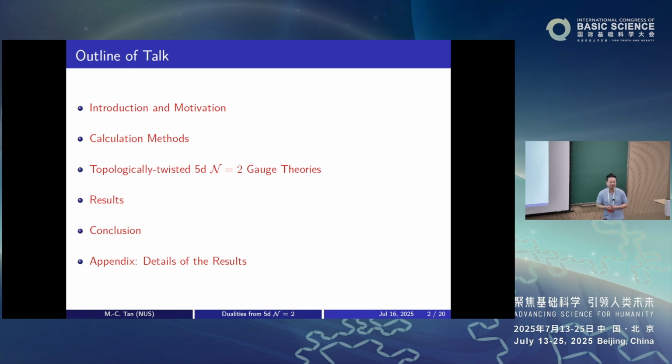This results section is in some sense a summary of the results, so that you have a big picture of the results that we've obtained. I will go through them, and if time permits, I will go through the details in the appendix. I will select some details to go through.